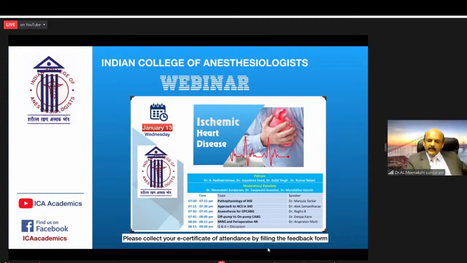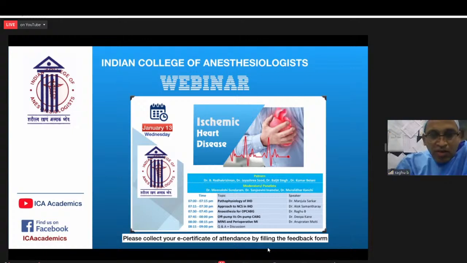So what is your personal preference of induction agent, sir? Etomidate or propofol for CABG? No, sir. For most of my cardiac cases, I use etomidate. As I told, I don't want to take any stress level during the induction. And most of the patients, I intubate and put a central line or PA catheter. If the pressures are borderline, then I put arterial lines. And I use only propofol when the patient is having aneurysm, dissection, when I want to reduce the pressure. Otherwise, personally, I always use etomidate for all my cases.